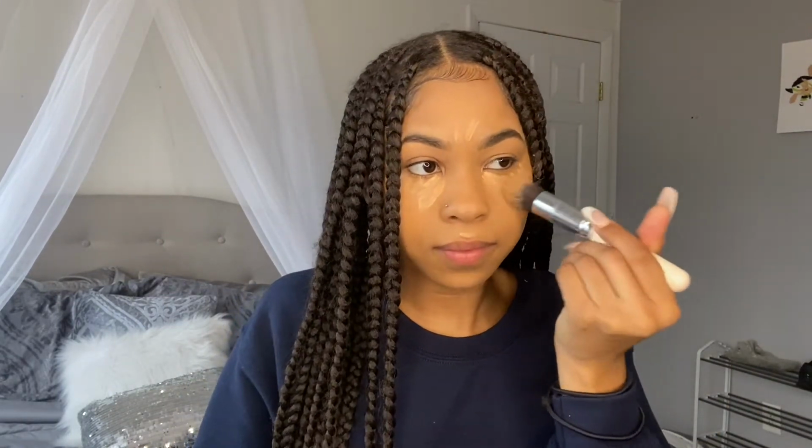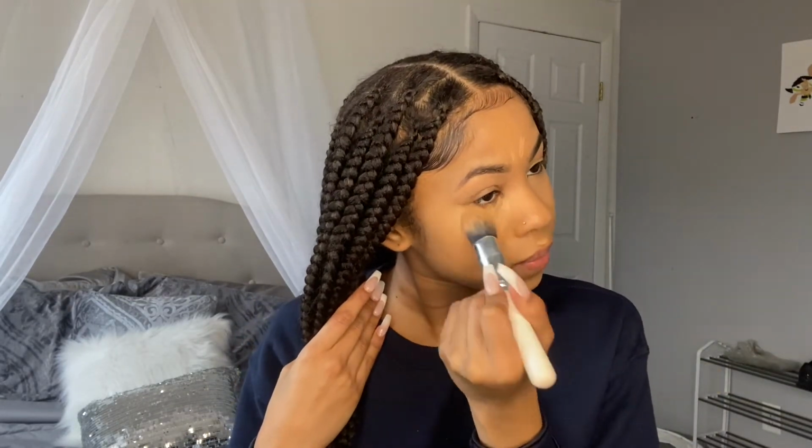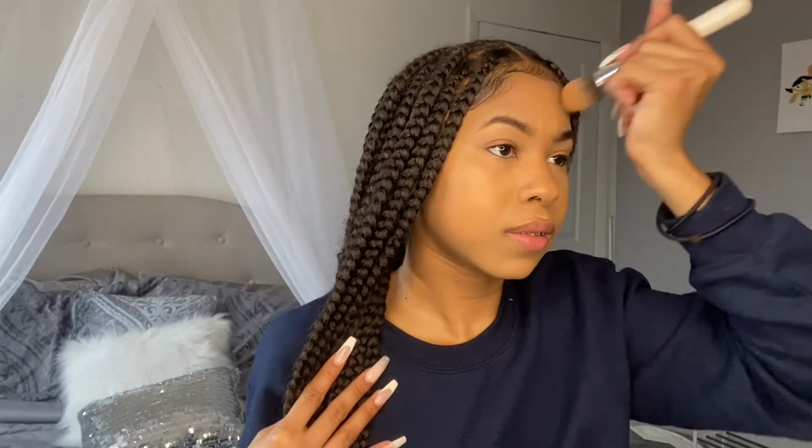Okay, and I'll be using this concealer brush. I think it's a concealer brush. It's a brush I stole from my grandma. She be having all the good stuff. And I'll just blend this out. I really need a new brush because this brush is bad.